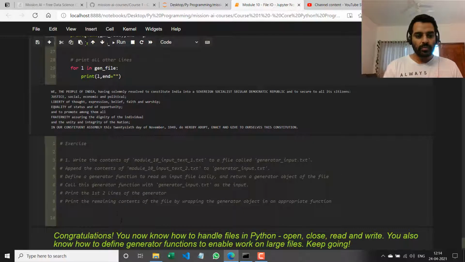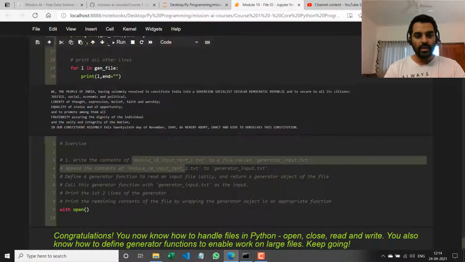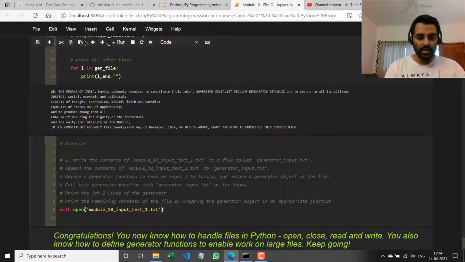Okay, so let's do an exercise here. Write the contents of input text 1 to a file called generator input. So let's say I use with open of this file, and right now let me not specify the encoding because we already know that it is UTF-8, right?